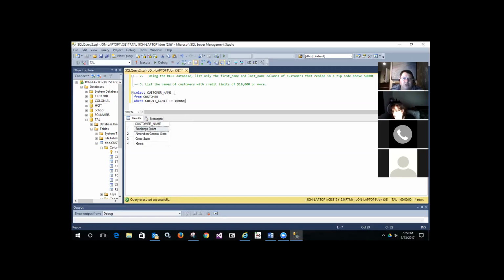But the other thing I want you to really notice here is, even though I am doing my filtering based on the credit limit field, there is no requirement for me to list it here. I do not have to list it here. And I don't know why some students seem to pick up a superstitious belief that they can't do this unless they do this. And that's not the case.